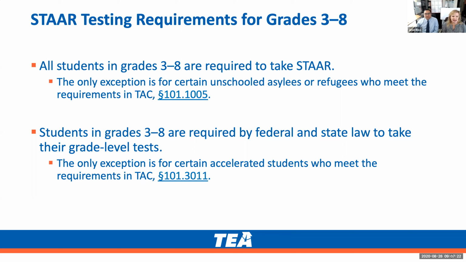So state and federal requirements require all students in grades 3 through 8 to take STAAR. There's very few exceptions. One of them is in Texas Administrative Code 101.1005, and that is a hot link when you get the presentation, so you can click right to it. And they are required to take their grade level assessment with very few exceptions for accelerated students, and that information is in Texas Administrative Code 101.3011. So all grades 3 through 8 students are required to test with very few exceptions.